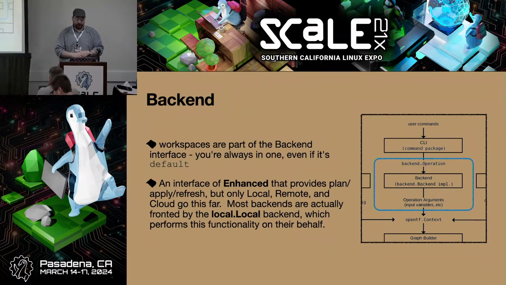The backend represents our workspace first. Even if you don't specify one, you're working on a default. If you specified something else, it takes care of managing that particular TF state file. The backend interface as a Go language construct has two versions, basic and enhanced. Most backends do not actually implement enhanced, so they actually run through local, and local takes care of loading that enhanced on top of it. The enhanced interface basically asks for apply remote plan features, and so when the execution happens, it happens through that interface of Golang.